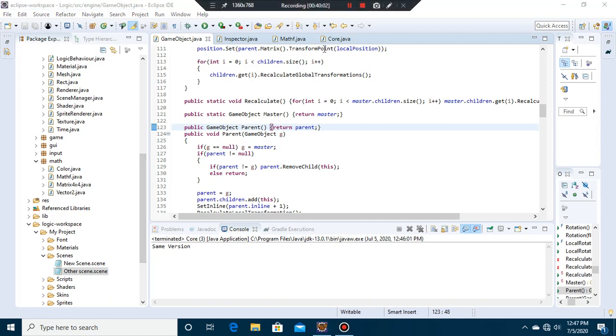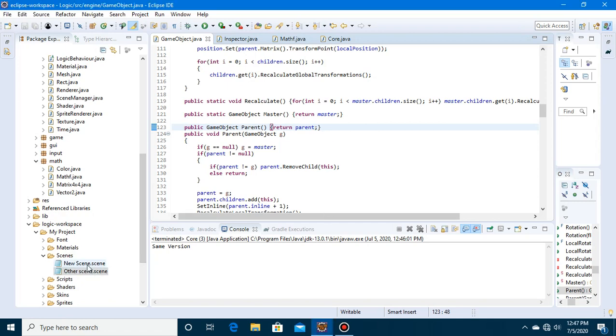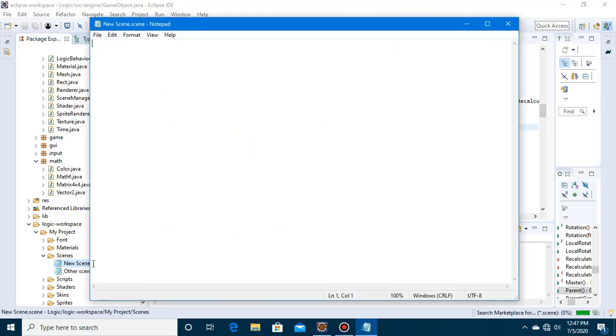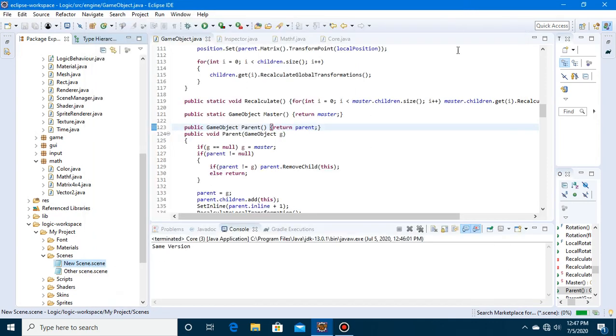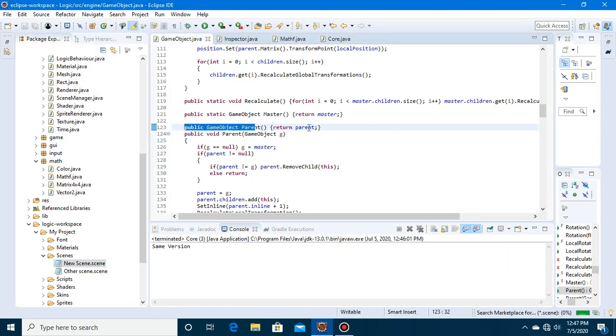That's why we aren't able to actually see anything, because it deleted everything in it. Yeah, so don't do that. Just leave it the same, and I will figure out what all we need to change in order to make that return null instead of parent in the future.